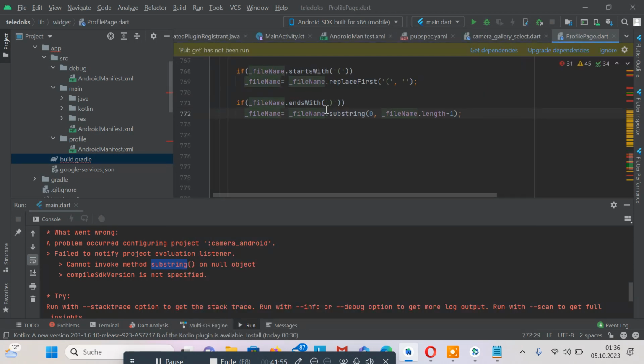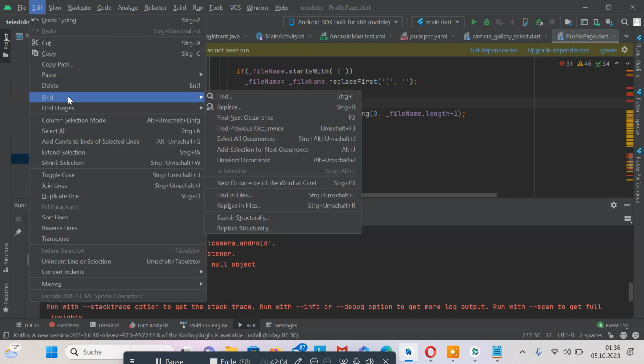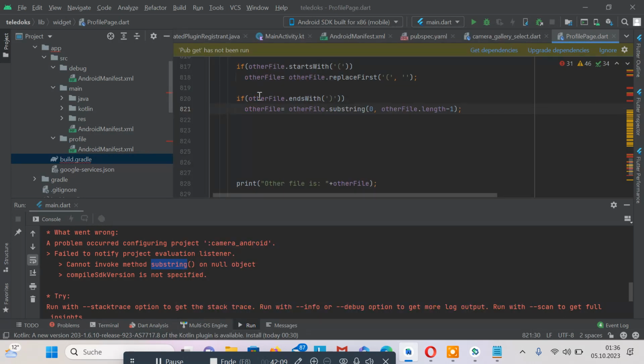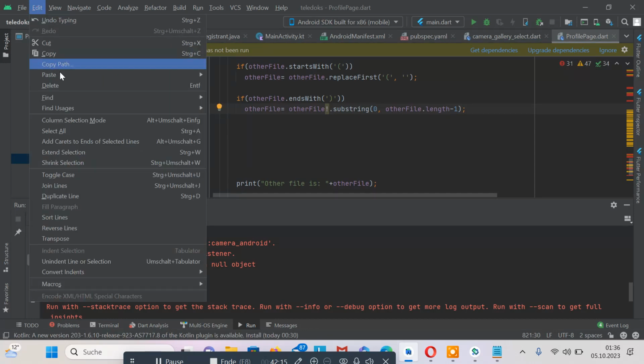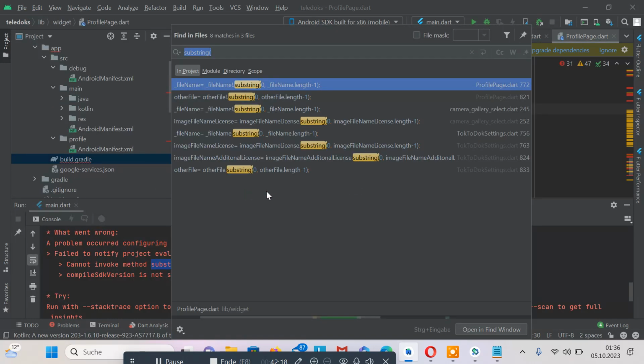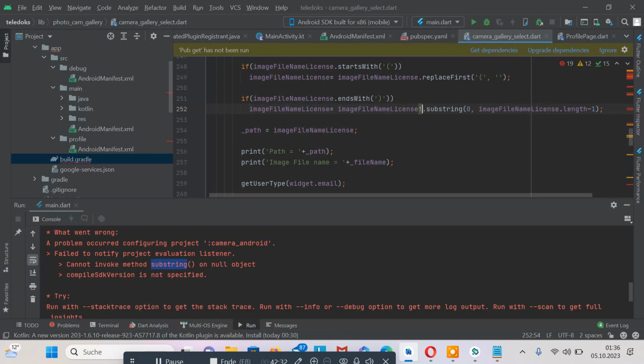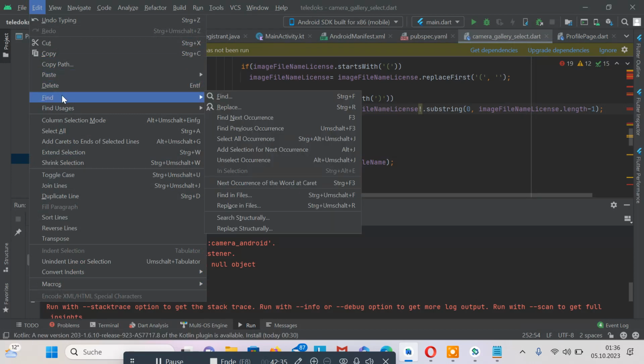Let's do it again here. Do it here as well. Let's do it here as well. And let's do it in this last file.